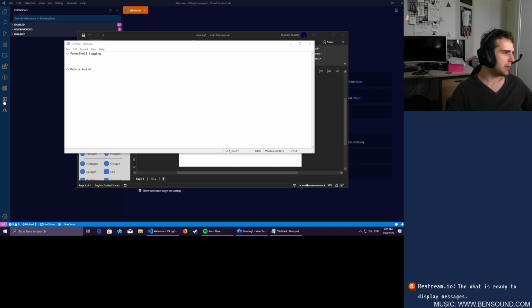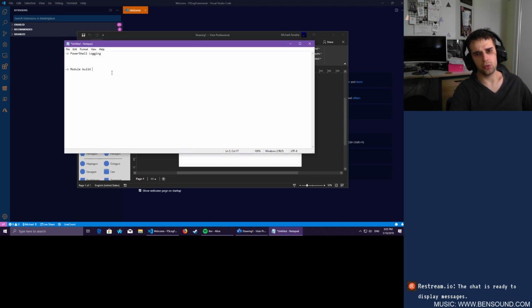So with the module build, I'm thinking something along these lines. There are obviously multiple logging formats. I think the key ones I need to focus on at the moment are SMS trace and Application Insights, and these are my primaries.